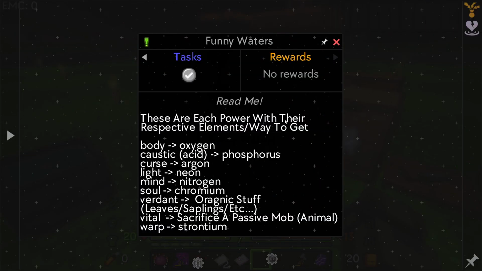These are each powered with their respective element ways to get. To get body, you need oxygen. To get caustic acid, phosphorus. To get curse, you need argon. To get light, neon. That's the one that we just used. To get mind, you need nitrogen. To get soul, you need chromium. To get verdant, you need organic stuff, leaf, sapling, etc. To get warp, you need strontium.